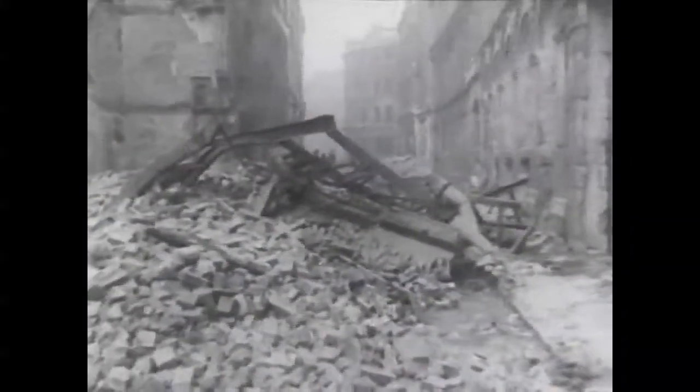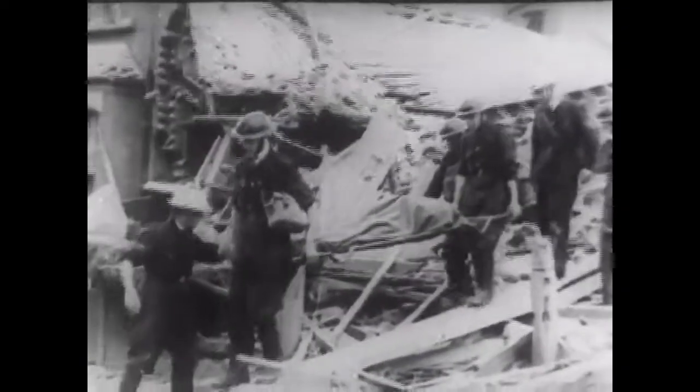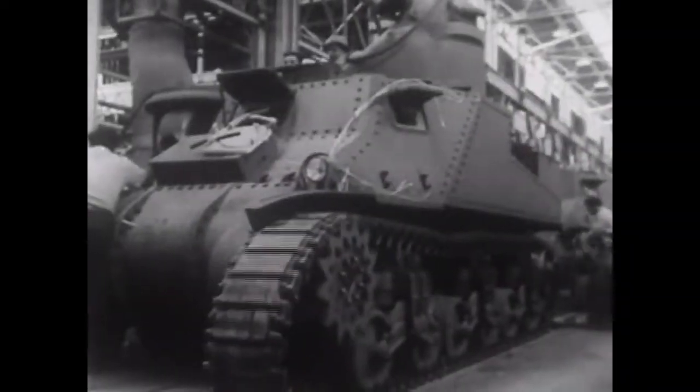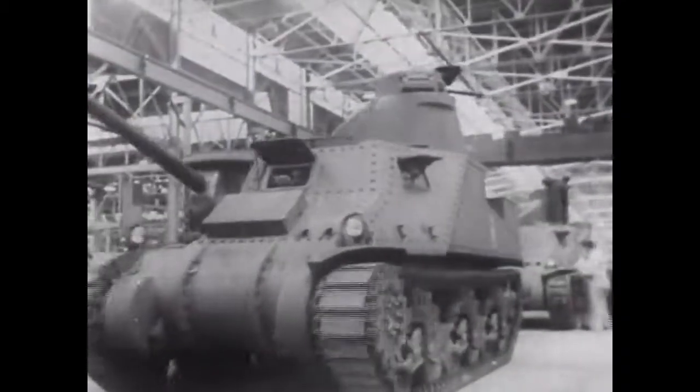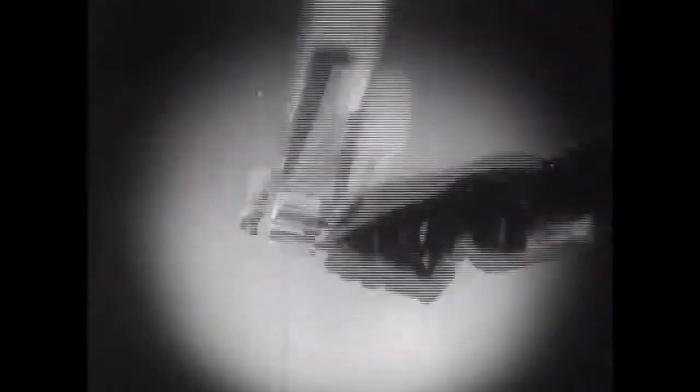Why does the enemy use gas against civilians? Gas bombs dropped by the enemy do not destroy our homes and factories as do high explosive bombs. War gas does not start the devastating fires that are the great menace of incendiary bombs. War gas does not shatter arms and legs as bullets and bomb fragments do. The real purpose of the enemy in using war gas is to spread fear and panic, to destroy our morale and to cripple our war production. The enemy hopes we will become scared and panicked so that the weapons our soldiers are waiting for will fail to arrive. But you can thwart the enemy by not giving way to fear and panic, because you know what to do if gas comes.